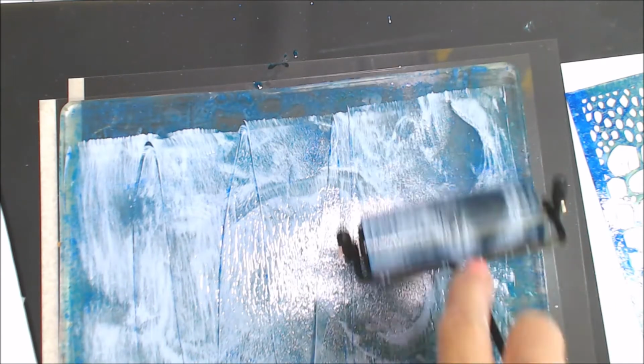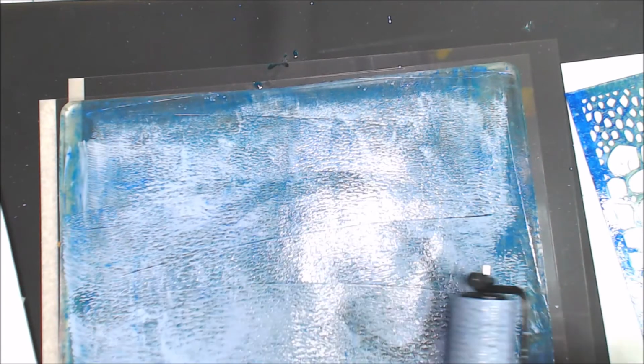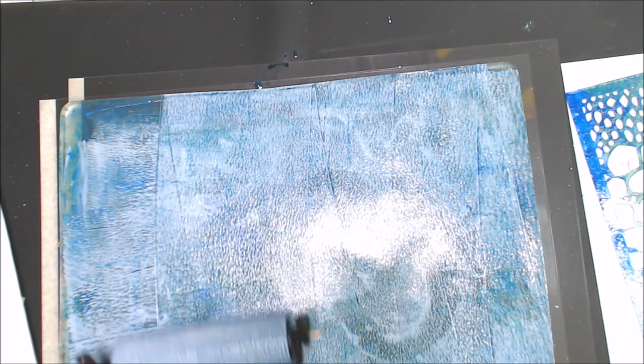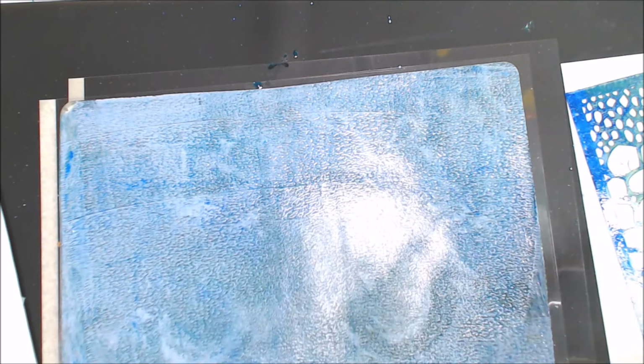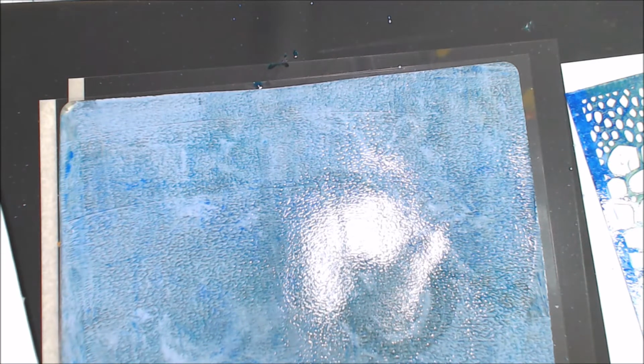And I love working with these printed papers in making collage, and that's kind of what we did on Art Joyous Sharing. So if you want to see that whole video in its entirety, go over to Art Joyous Sharing. That's my sister channel. I share that with Chelsea, and we do our live shows on that channel.